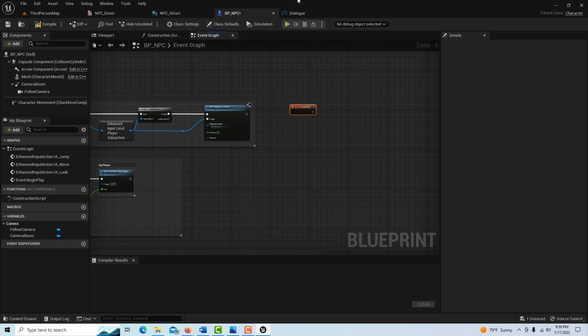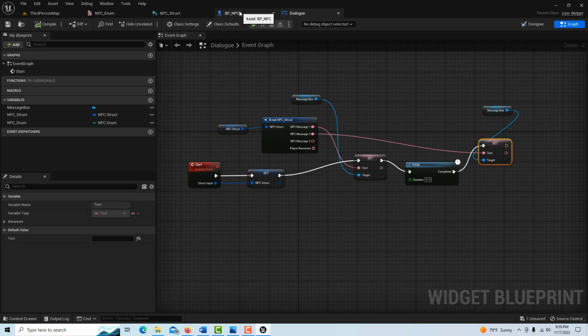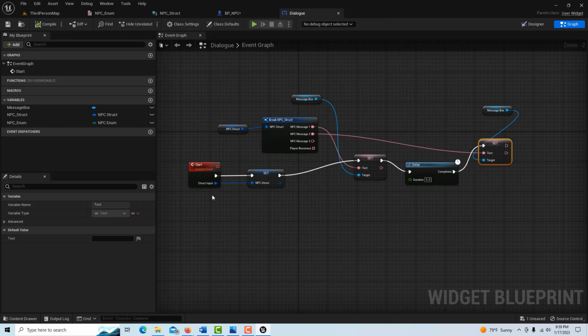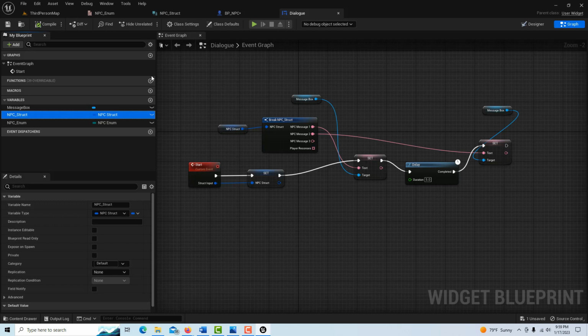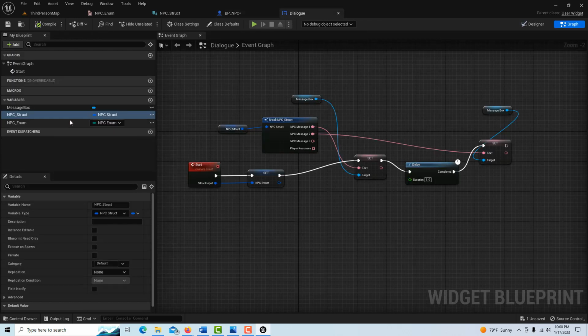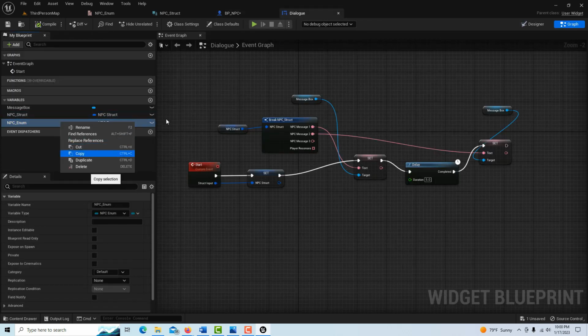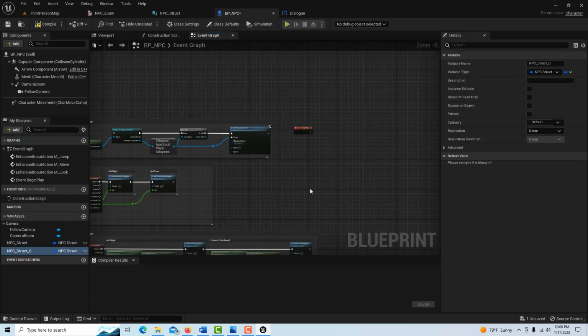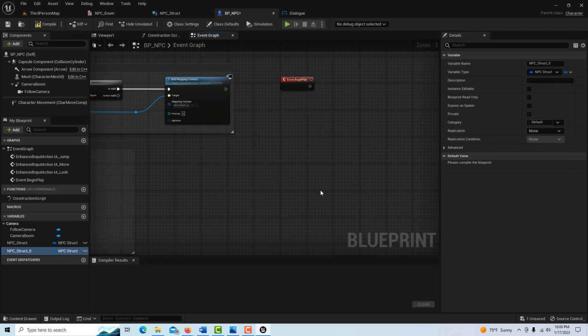The question becomes this: we've created these variables here, but how do we get them over here? We don't see them. Well, it's unbelievably simple. We can actually just copy them. So I come over here, click, copy, go in here and press Control V, and the variable pops up over here. Come back over here again, click on the enum, copy, come back into NPC, press Control V, and then it's over there. So we're all good to go there.